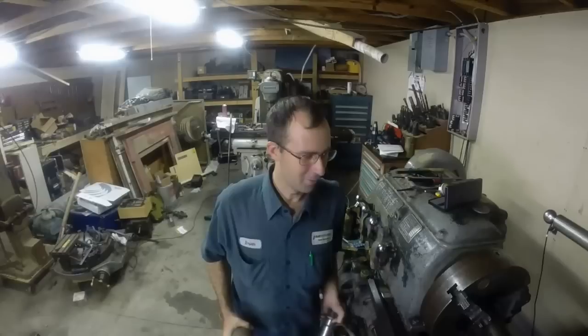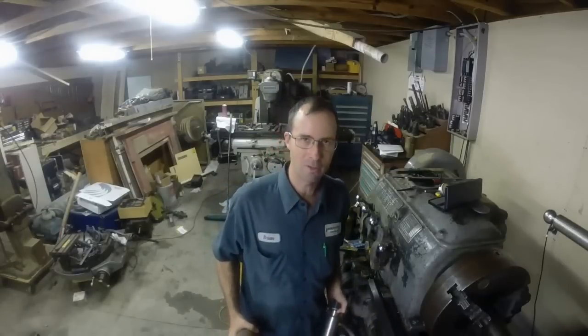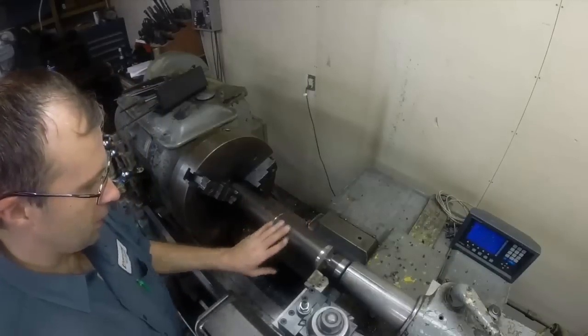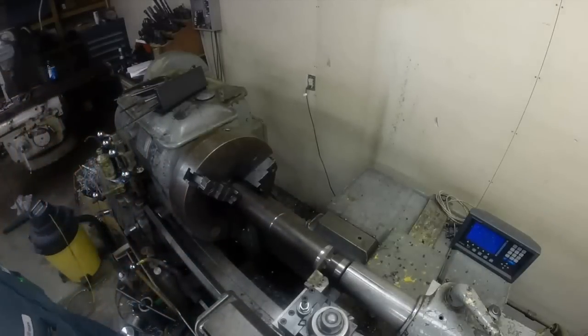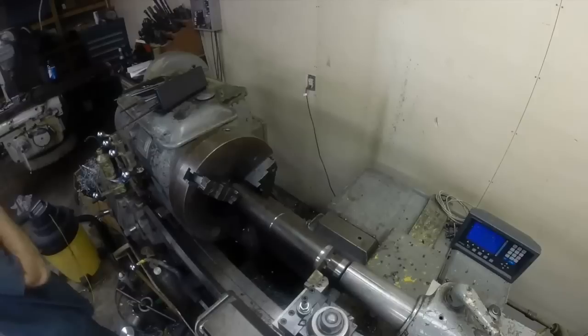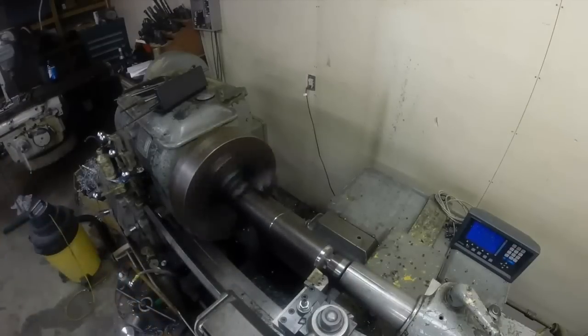So we're going to get the Monarch going here and let you see how this works. All right, so we're set up here and my speed set at 300 RPM. Same size here, so I don't get spray bath.